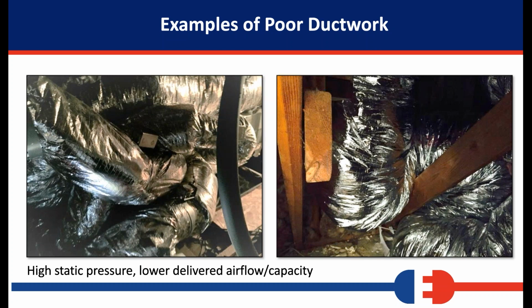So the other thing we have to worry about is that zone systems are kind of difficult to install, especially the more zones there are. This is one of my favorite pictures. You can see the zone damper here and the zone damper here, and basically all of this high static pressure ductwork going all willy-nilly is not a good way to do this, right? We're causing pressure problems in the system that are causing us to use more fan energy to deliver the air in the house, and they're really knocking down the performance of either our furnace side or our cooling side. So the systems aren't designed to work with half as much air.